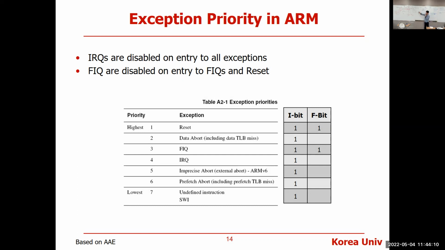No more interrupts are taken, IRQ interrupt. So that means the CPU blocks additional interrupts by setting I to 1. But now you put an SVC instruction inside the IRQ handler. Then the question is whether that software interrupt will be taken or not taken. Not taken, because you blocked it? I to 1.